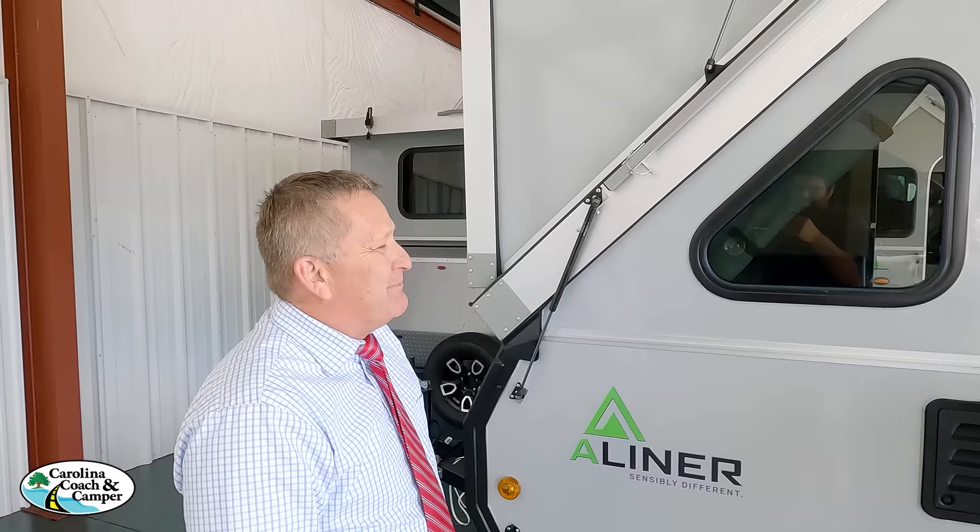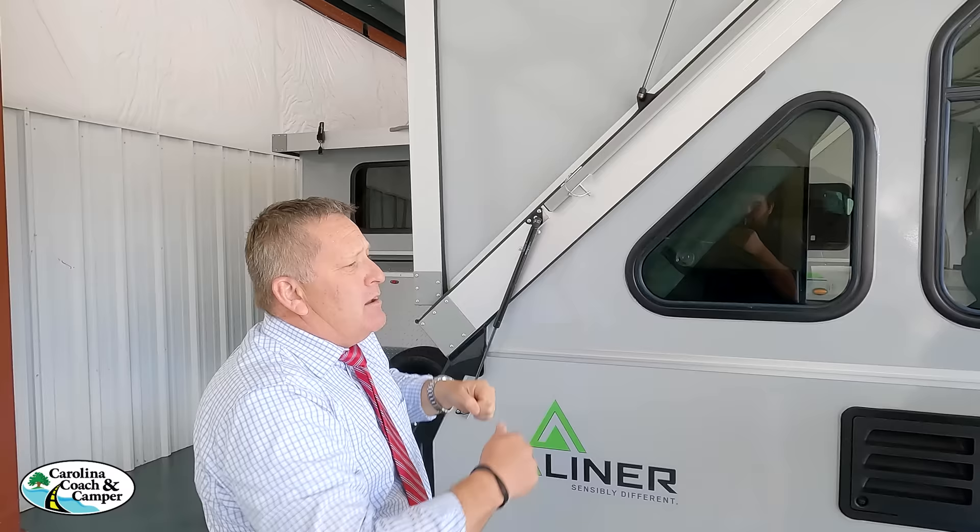They also have assist for up and down. Our rep, his name is Gordon Baker — he can put one of these up and down in about 30 to 45 seconds; it takes me two minutes. We're about to put it up and down. How many different floor plans do they have? They have a variety — you've got a small Scout Light and Ranger 10, you can go up to larger ones, the LXE that'll have a cassette toilet and a Classic. So you're probably looking at about eight to ten different floor plans. And what I love about Carolina Coach — you guys stock all eight to ten. We do, when they have them. A lot of dealerships only carry the two or three most popular, but here they're spread out all over the place. Are they all going to open and close the same generally? They are.